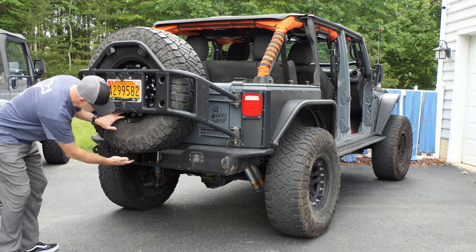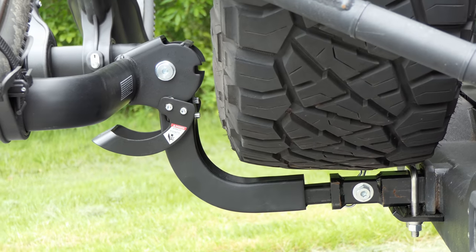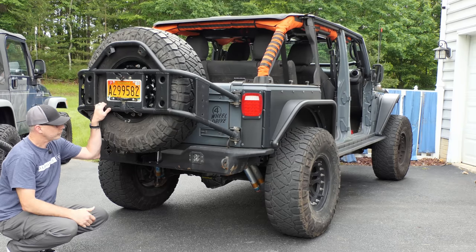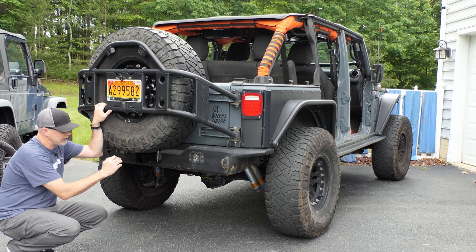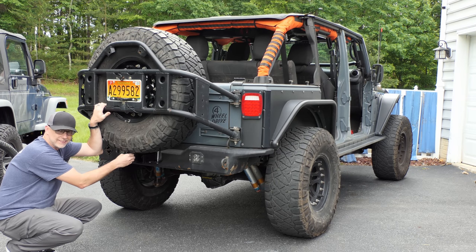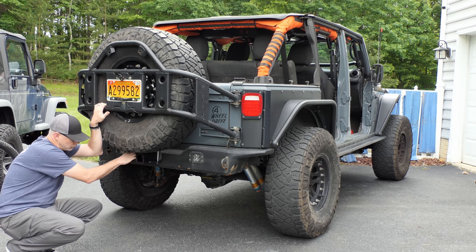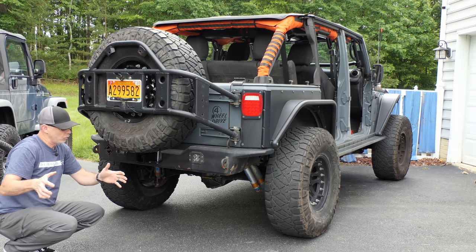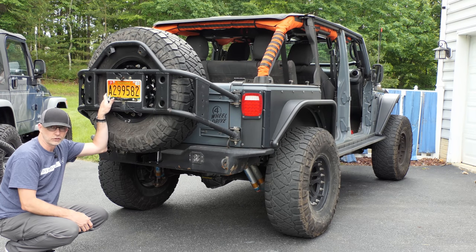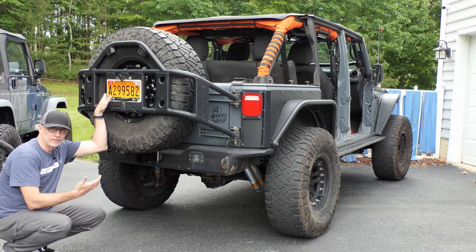I looked at several options but they all have something that blocks the tire, and they're designed to tilt out of the way for normal lift hatches but not something that rotates out. They do make swing-out bike racks, but none of them fit underneath this tire — they all have some rise where they're connected. I'd have to do a drop, then a swing, then a rack — way complicated, more weight, and a lot more money. Those swing-out adapters are several hundred bucks.